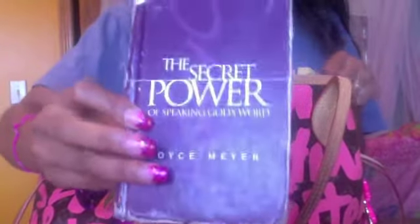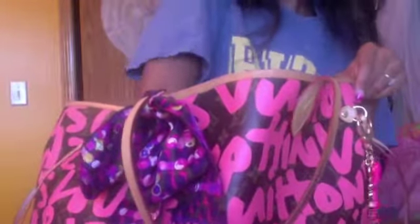I'm bringing this little pamphlet — it's 'Getting Serious About God.' And then I have my positive affirmation Bible verses to bring on the plane. This little pouch from Bear Essentials is full of headphones as well as my iPhone charger. And of course my iPhone — this case is new, it's the other part of my Juicy Couture haul. This case is sold out but I got it on eBay — it's the black sparkly one. And then I have this book, my mom's book, called 'The Secret Power of Speaking God's Word Out Loud.' That's where I got those positive affirmations from. It's by Joyce Meyer — it's a really good read.